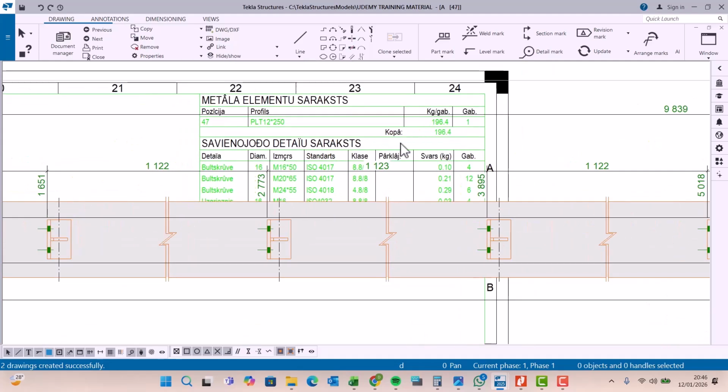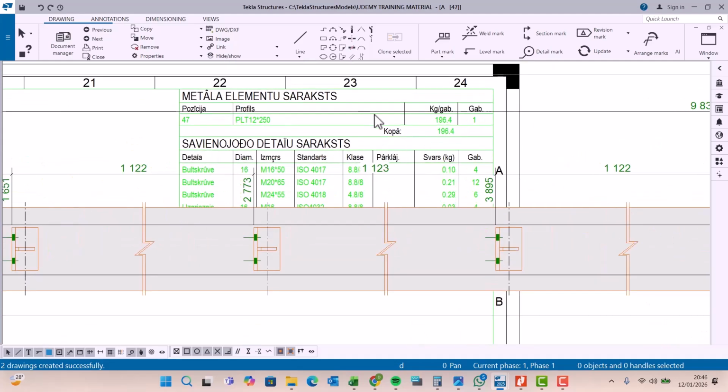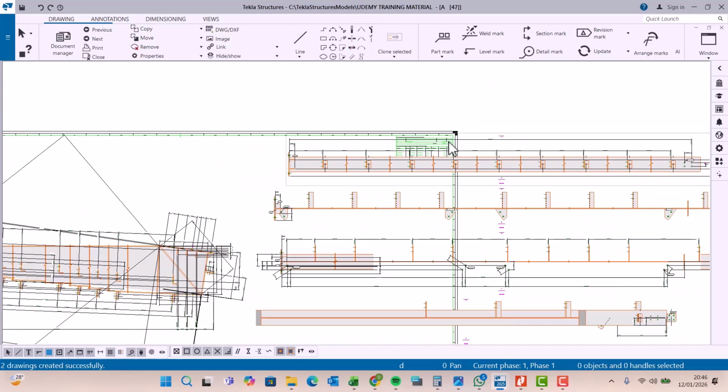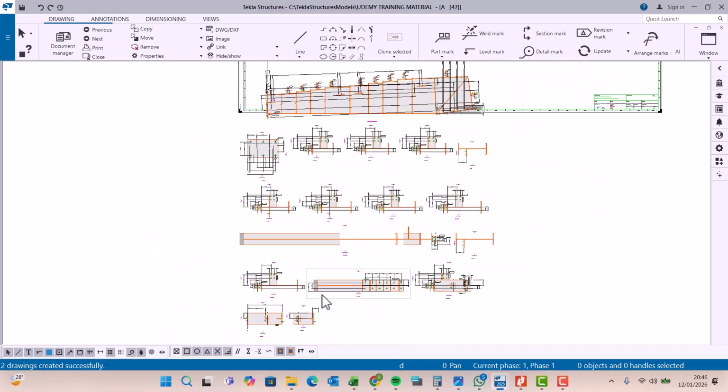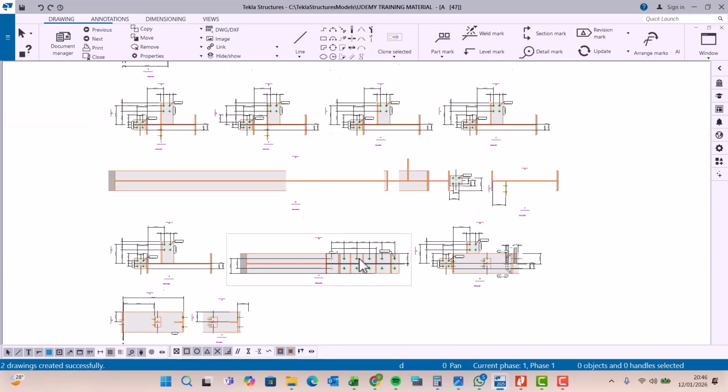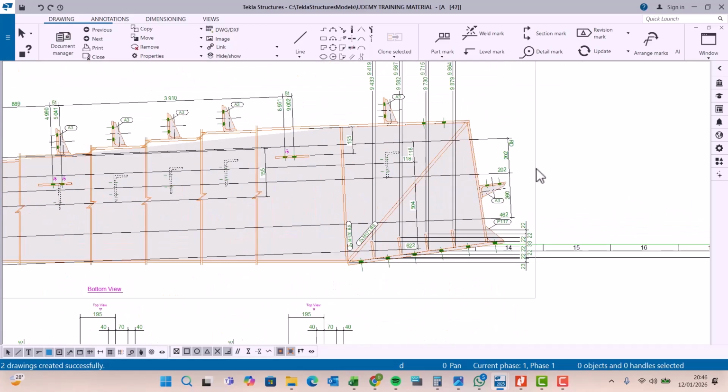So have this in place. My title block hasn't configured properly, but I'll set it later on. But this is how you create everything here. You can see we have the drawings here, but how it appears, it's not nice.